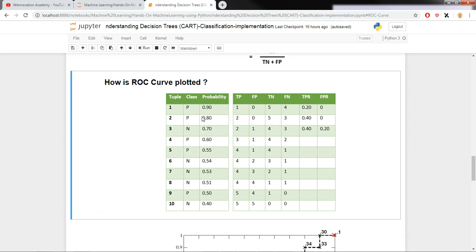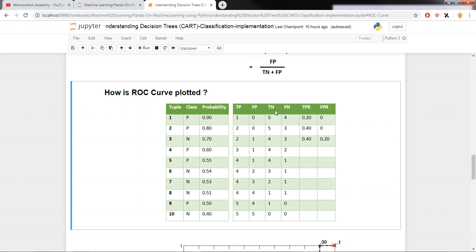So we can count the number of true negatives. How many of them are negatives, and they're actually negatives? So we can say 1, 2, 3, 4, and 5. So we put 5 here. What about the false negatives? Well, the false negatives are 3 because we can count them. We can see 1, 2, 3, and 4. So you can see that is exactly what we have, 4, right?